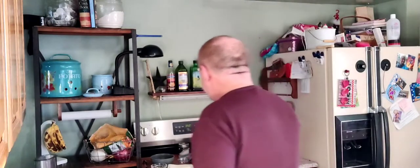Then for the filling itself, this is why I said go ahead and get your stuff together ahead of time. We'll warm this butter up real quick before we go diving into this. You'll need 16 ounces or a pound of cream cheese. And you want it at room temperature. This is why I say get it all out at the same time.